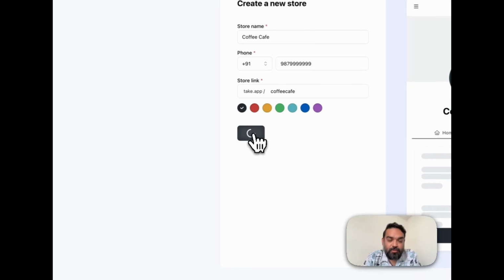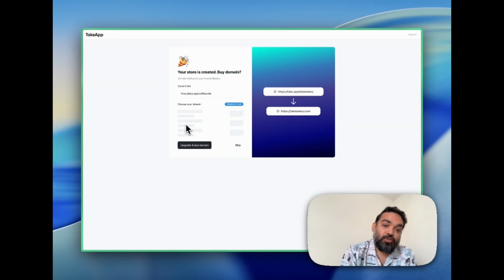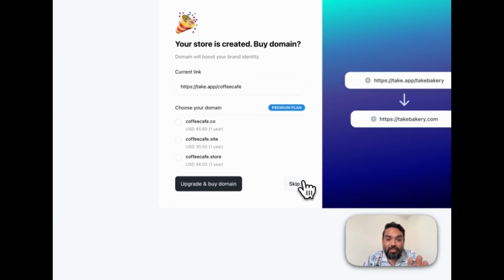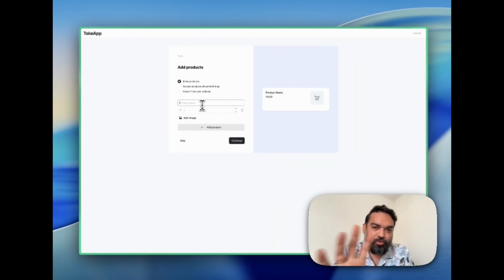Okay, create. Now, what this does is it sets you up with a wizard that you can use to start setting up your store. Like I said, you can also get a custom domain by paying them directly, and your store is auto linked and all of that. If you don't want to do that, you get a free link, right? So, I'm going to skip this step. Next is products. You can enter new products here, or you can enter products later. Also, I'll show you how to customize that.